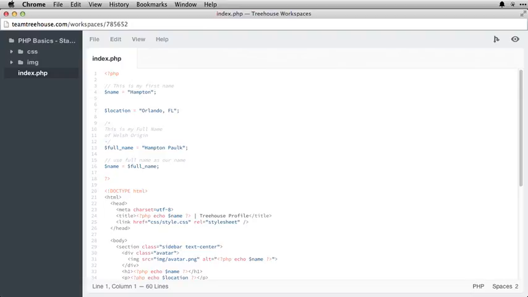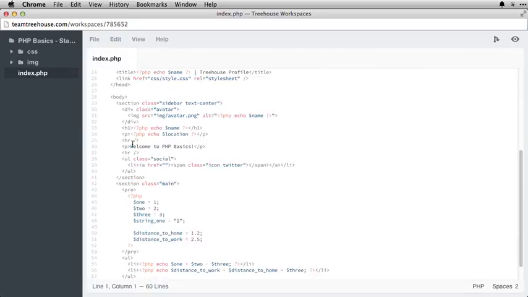So on line 4, name equals Hampton is a string. It's a string variable. Orlando, Florida, in quotes, is a string. If I was to put it in single quotes, it would also be a string. So all of these are considered strings. But what we want to do is go a little further into strings and understand how we can manipulate strings a little bit, as well as look at a couple of escape sequences that we'll use often with strings. So let's go ahead and do that by coming down to our little work area here.